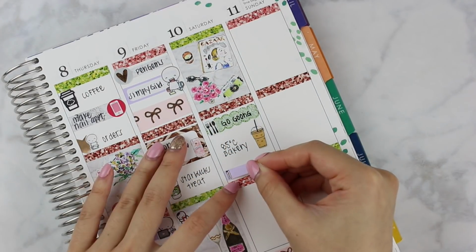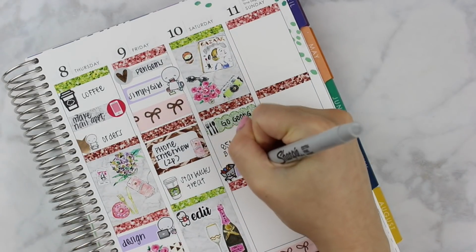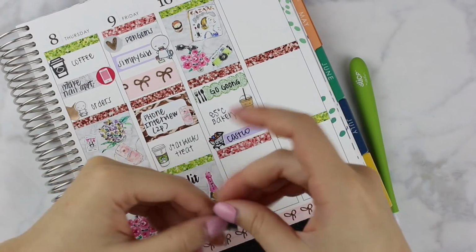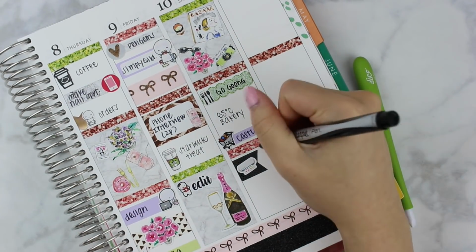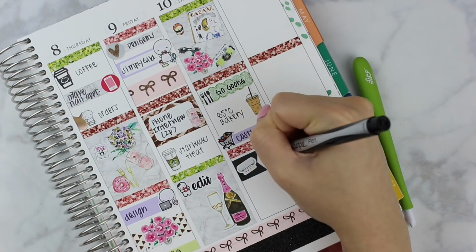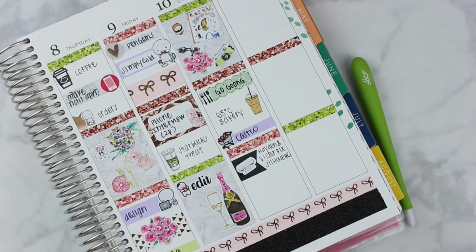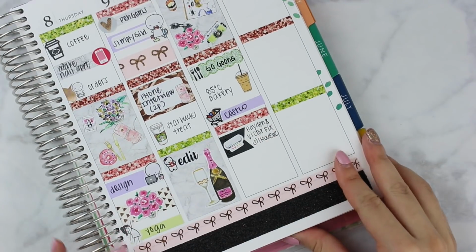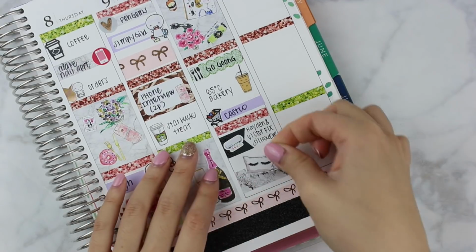I hung out with my sister and her friends that day. We got some Korean food. I used this silverware sticker from Stickers, Washi, and More. We went to 85 Degrees for some tea and coffee and pastries. This sticker is from Little Dog Paper Co. We also went to Costco because they were selling acai bowls, and we wanted to go check it out. So this grocery cart icon is from Once More with Love.